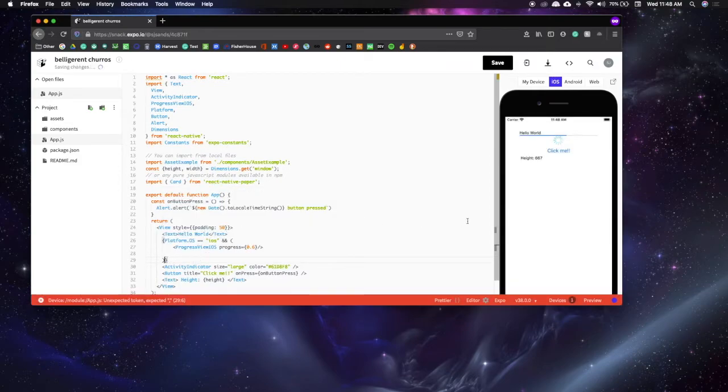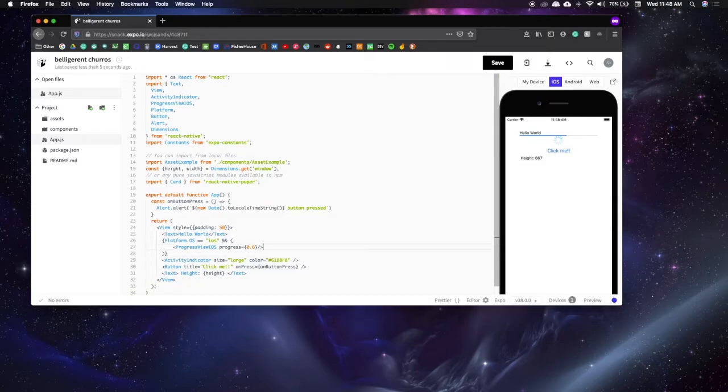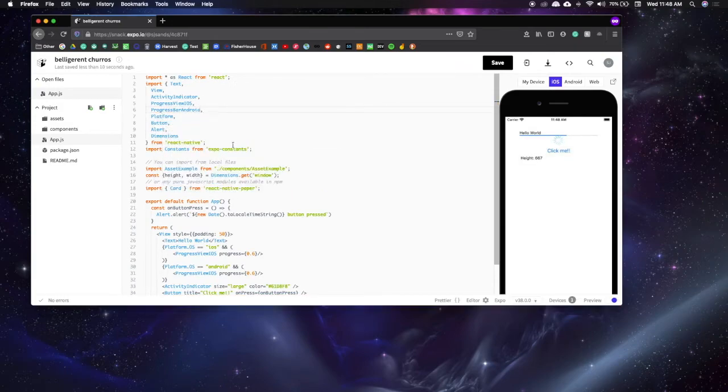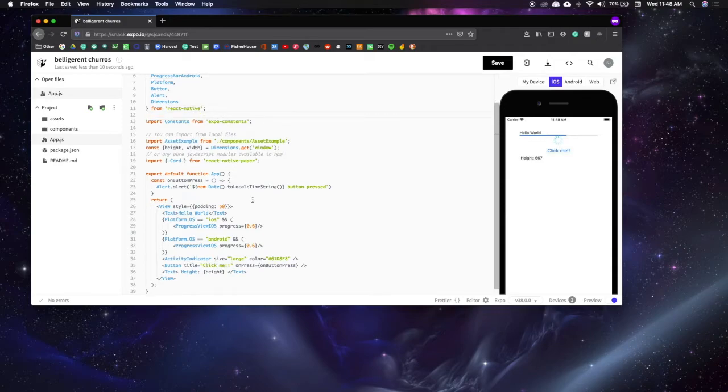And yeah, if it's that, now it renders. If it's that, do that. Otherwise, we want to make sure that we do Android. I'm just going to copy this for now and then change it to say Android. And then we have to import the progress bar on Android. Yes, that exists. So there's a progress bar on Android. Voila. So now we can be like, if it's Android, here's what we're going to import. And it's going to be progress bar on Android.